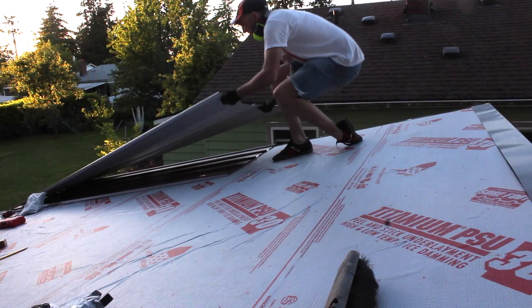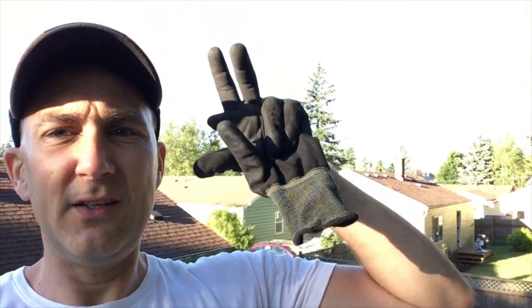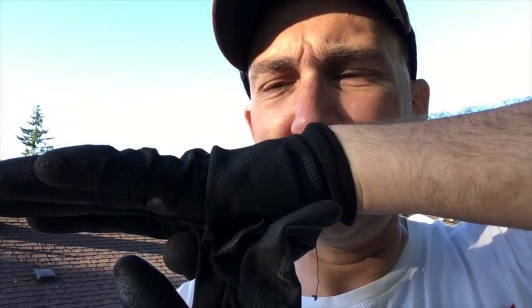And there's the top. You want to start your panels on the side away from the predominant winds. I kind of have a feel, from the time that I've spent here, that the predominant wind is coming in this way a little bit towards the house. So I am going to start the panels on the side towards the house, so that the overlapping flap is on this side. That way it gets smoothed down like petting a cat the right way, instead of ruffled up like when you pet a cat from back to front. And that'll make the roof panels last longer. They won't get lifted by the wind.